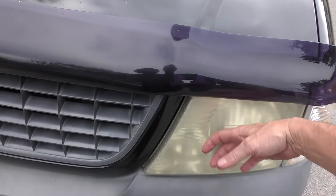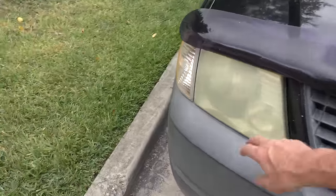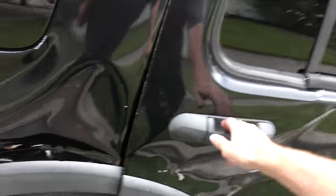And if you don't like the faded headlights, they're just plastic. You can polish them if you want. These actually wouldn't pass inspection. They're too opaque. And if you want to do a little towing, go ahead. Just don't try going in the passenger right rear door.